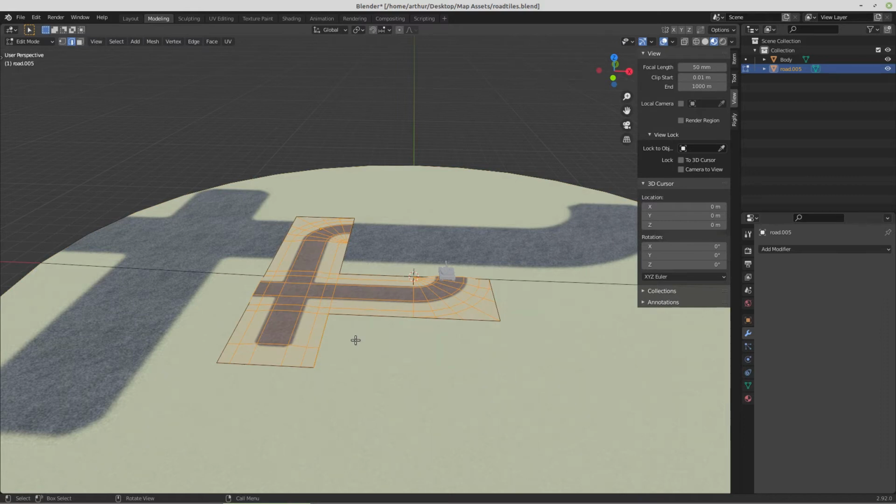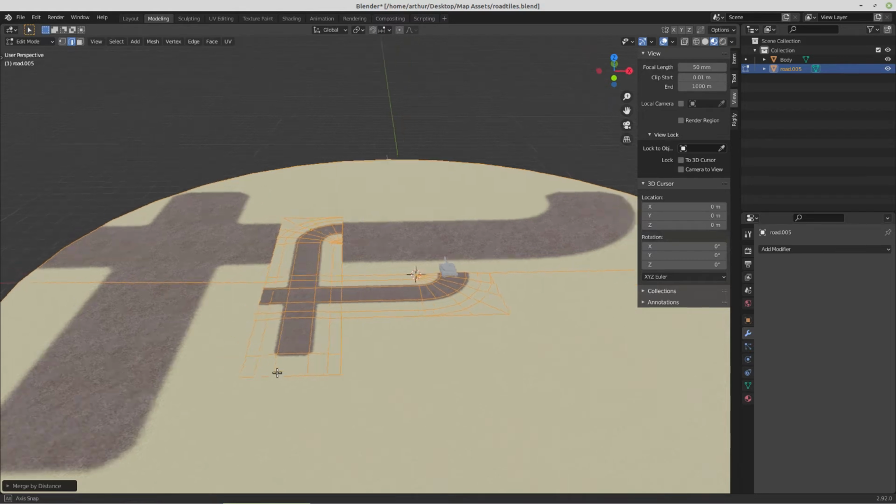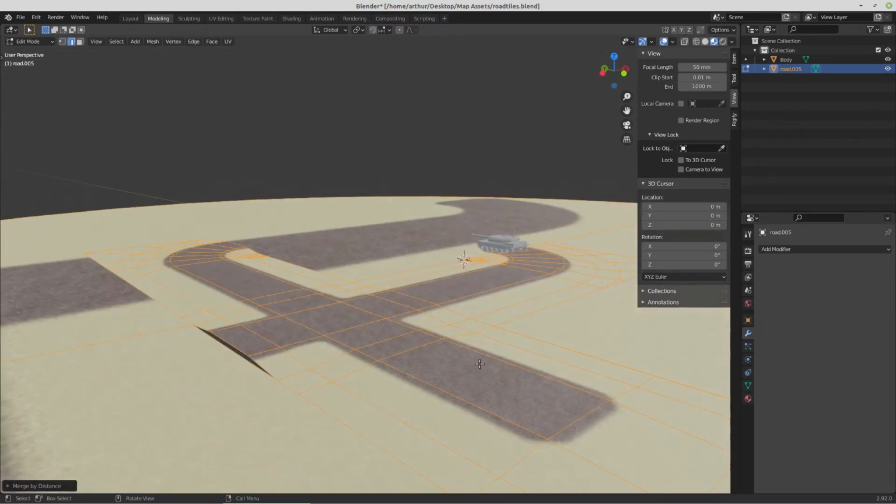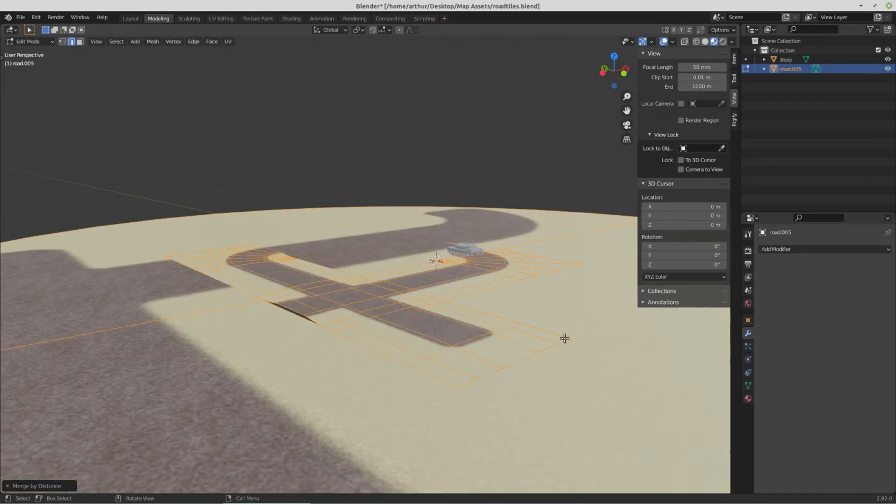Then in edit mode, we would select all, merge by distance, and it will join the road to the vertices that were cut into the n-gon. Now in this example, it's not going to work right because all roads have to end with my dead end tile, because it ends with a Z0, so it's the only tile that can end a road to bring it down to meet up with the floor.